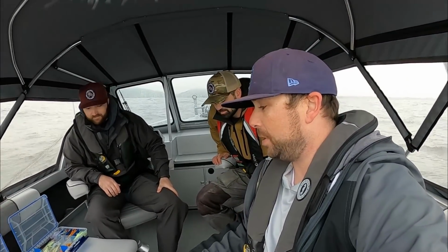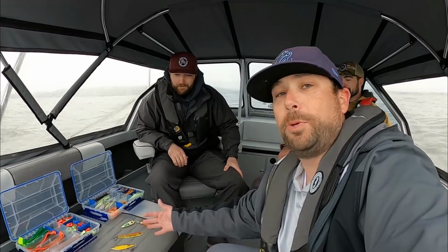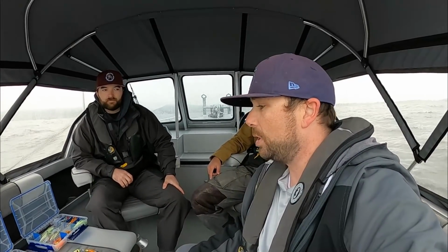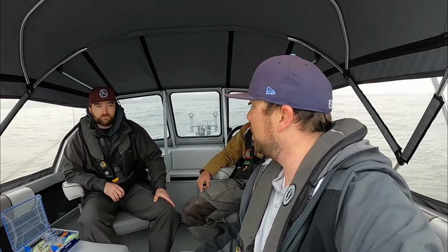Nice. I brought my underwater camera, so today we're going to go through these different lures. We're all going to put the same one on, catch some fish with it, and see what it looks like when it's down on the bottom. They'll talk about what colors you want to use, when, and the different depths. We're excited to get started fishing here. You guys ready to catch some fish? Oh yeah, we are. All right, we're going to drop down.